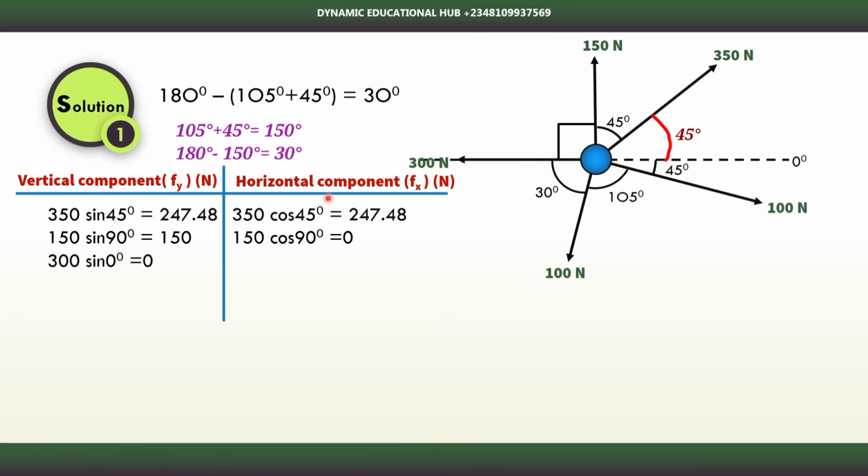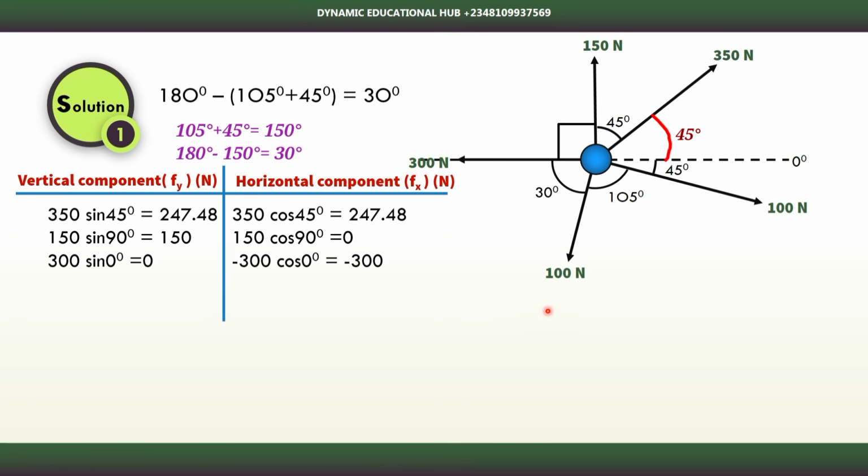So let's go. For the horizontal component, we have minus 300 cos 0. And what is cos 0? 1. 1 multiplied by minus 300, we have minus 300. That is what I'm telling you with the knowledge of trigonometry. It is pointing towards the left hand side. That is why it is negative when you are resolving into horizontal components, if you are using that approach. Now, if you want to use the first one that I explained, you start reading your angle from here until you get here, and that is 180 degree. And what is cos 180 degree? -1. So at the end of the day, you still have minus 300 Newton.